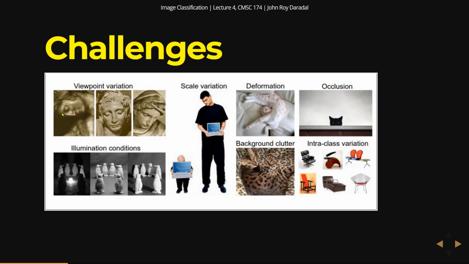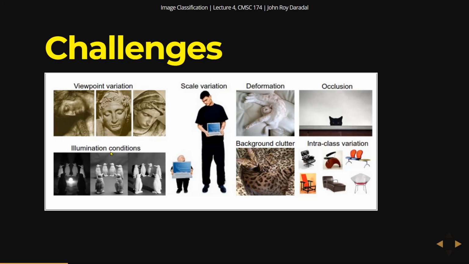If you take the picture from different angles or distances, then you'll have a different pose for the image. So it could be difficult to have a template of what a dog looks like or what a cat looks like.